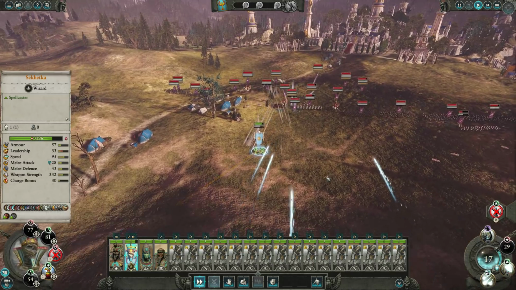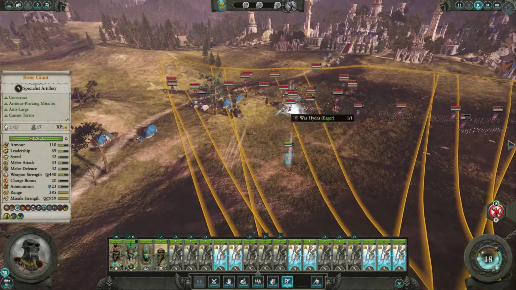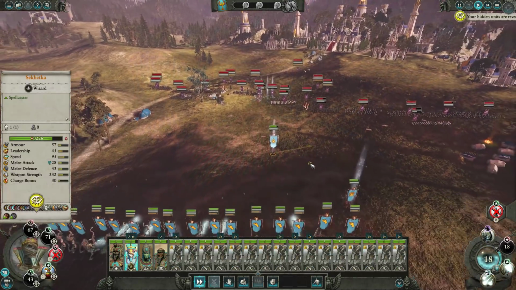That's good. But whatever you do, don't shoot Malice. He's got too much ward save. It's a complete waste. The only way we're going to beat him in this battle is if he's the last one standing and we just inflict the army loss penalty.